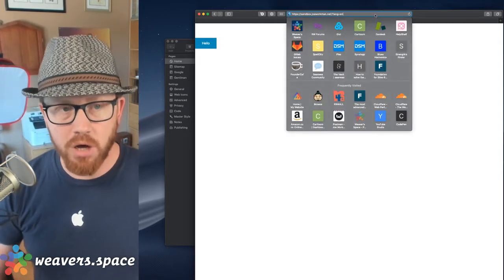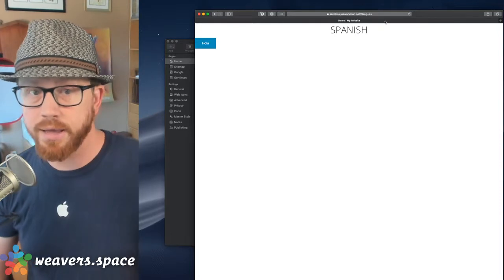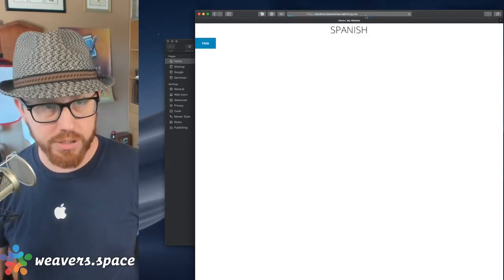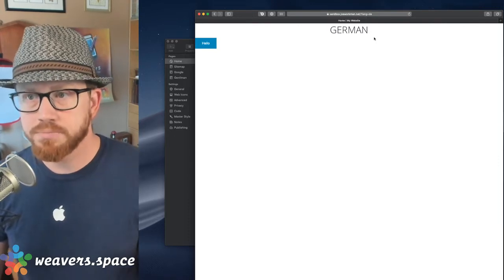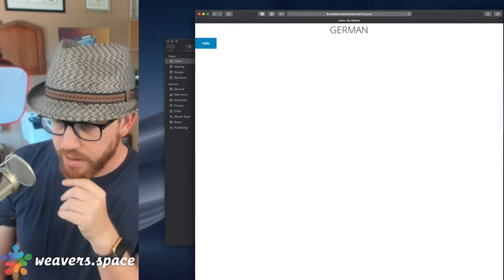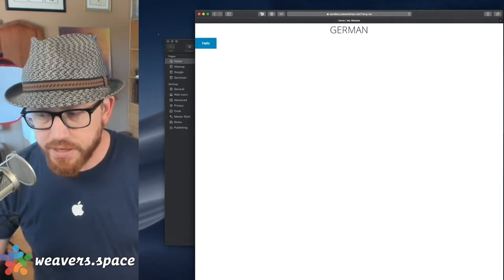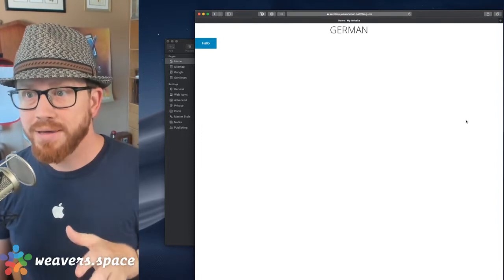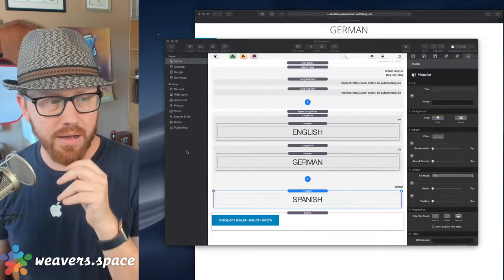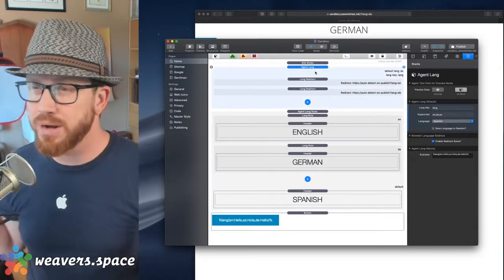But I can explicitly call out Spanish if I wanted to, say, language equals ES, then I can get Spanish. And if I want to explicitly do German, I can do language equals DE and I get German. Okay. Any questions on that? Hopefully, I didn't confuse you guys too much, but this setup is really, really cool. Like, I haven't seen anyone else do this, especially this kind of redirect on the page based on the browser language.